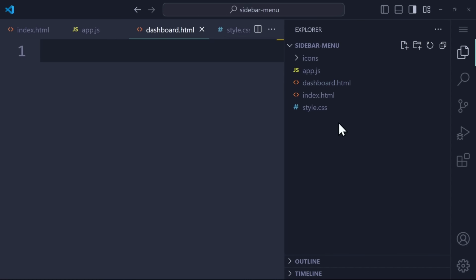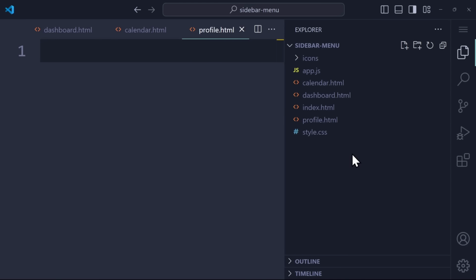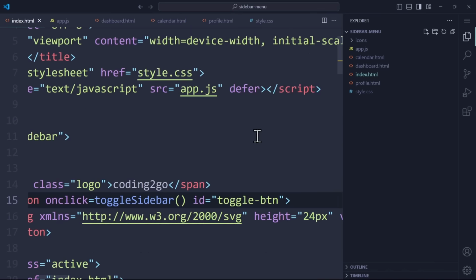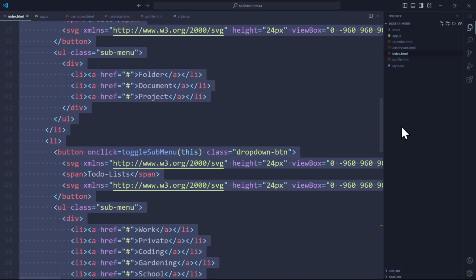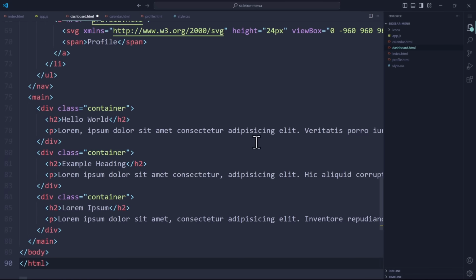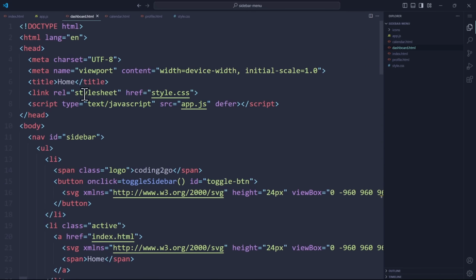So we have dashboard.html, calendar.html, and so on. Choose the exact names that we referenced in the href attributes of the links. Then simply copy the entire HTML code into every HTML page. Now you can put on these pages whatever you want. I will simply change the headings and the title of the tab so that I know on which page I am. But the one thing that you should definitely take care of is the active class.